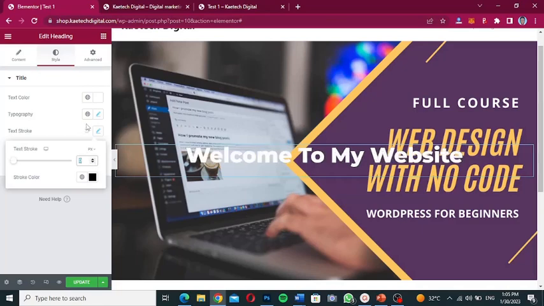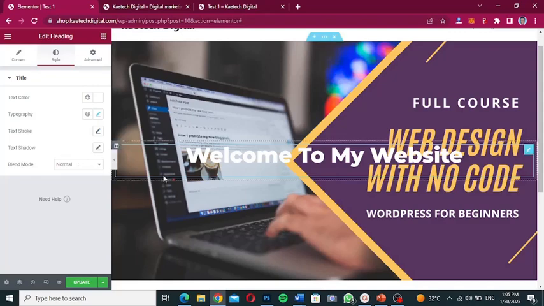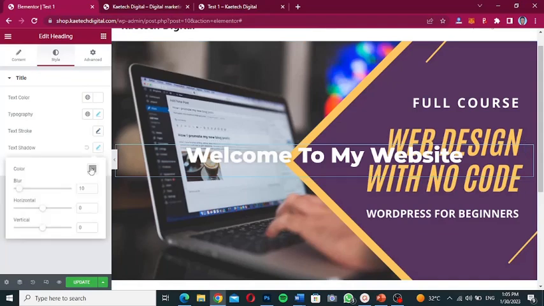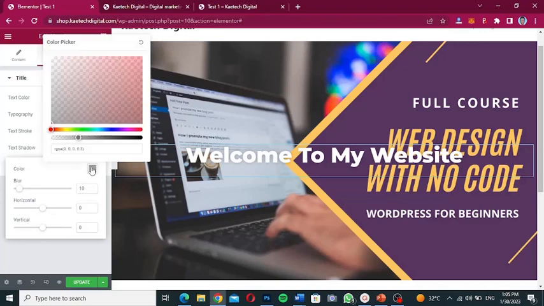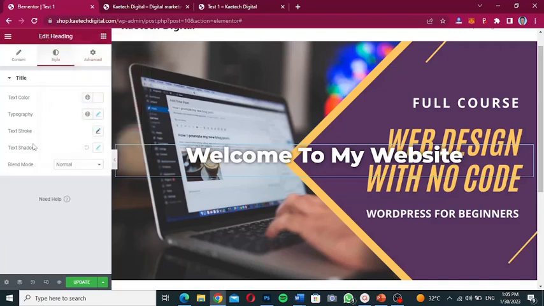So I'm going to undo this one, okay, because I don't want to give it any stroke, but I can give it a text shadow to make sure that the text also appears very well. So I can click over here, and then I will increase the opacity of it. So I'll just increase this one so that the shadow will appear more. Okay, so as you can see, I can really see the text very well. Okay, and that is it. Now you can increase the blur and all those things, but as you can see, this is how it is.